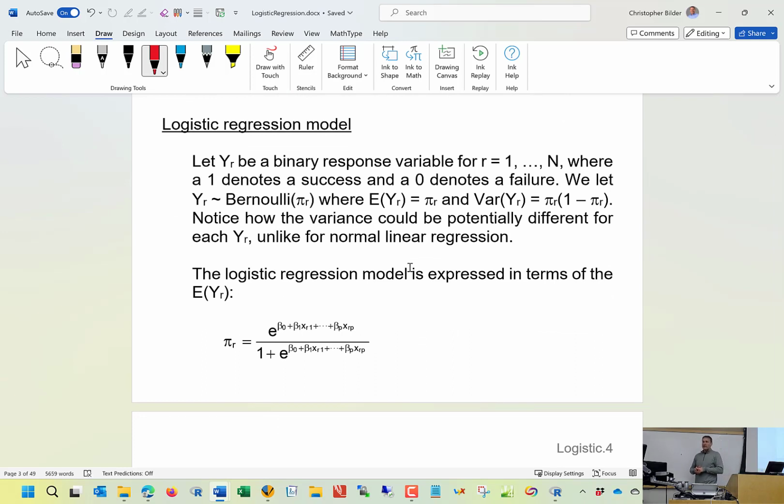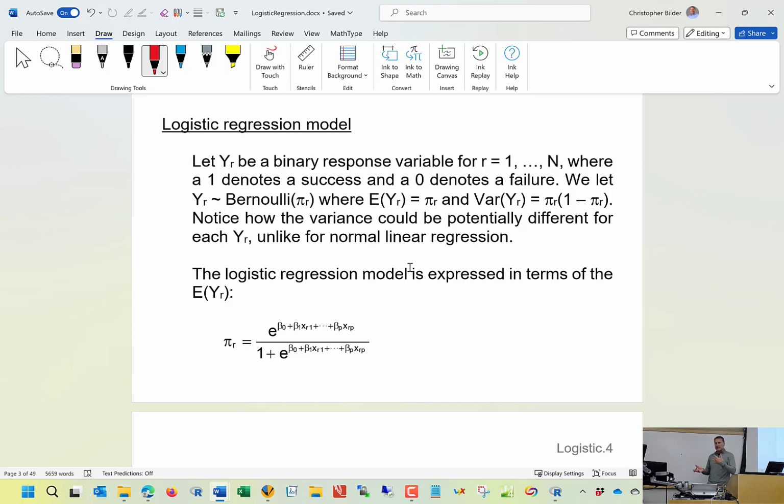Y here for us is now going to be binary. And simply we'll say it's either 0 or 1. Most often with logistic regression, people introduce this as 1 being a success, 0 being a failure, which obviously works well for the place kicking example because that matches that. And so since y is a binary variable, it has then a Bernoulli distribution. So it's not a normal distribution anymore. Y is a Bernoulli distribution.